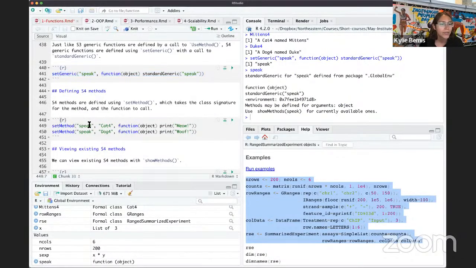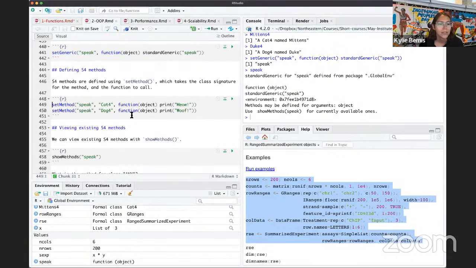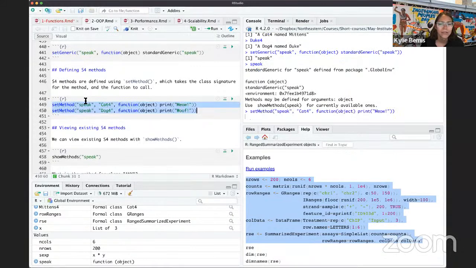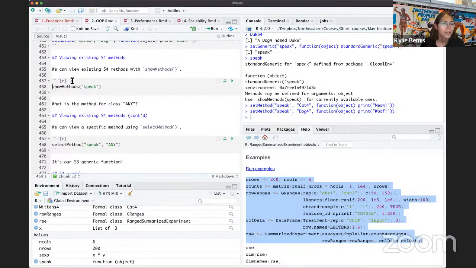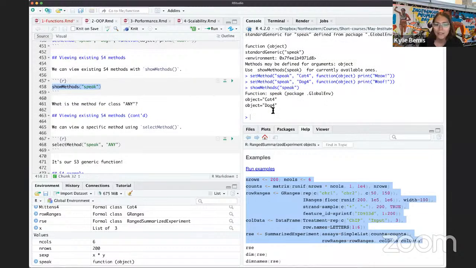And so here I'm going to create methods for cats and for dogs. Cats are going to go meow, dogs are going to go woof. So here are the different speak methods that I've implemented. I have a speak method for cats and for dogs.